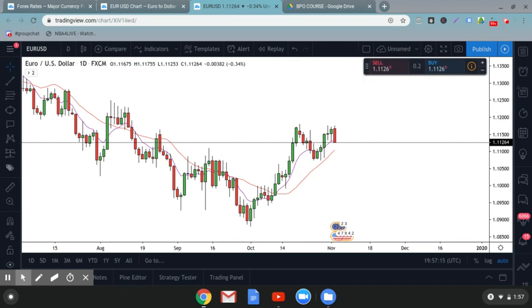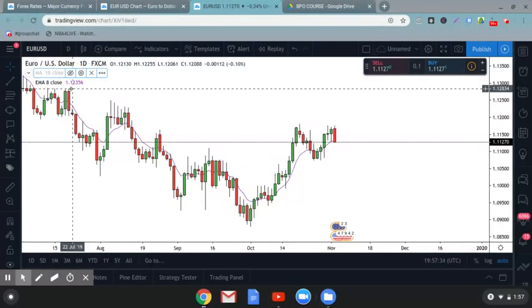Now, I'm not saying I always am going to draw up both, but a majority of the time I will. But if I'm just jumping in on a 4 hour chart, I'm not necessarily always going to draw the daily. And if I'm jumping on the daily, I'm not always necessarily going to draw it up on the 4 hour. It's just how you trade, more intraday or swing. You see what I'm saying?